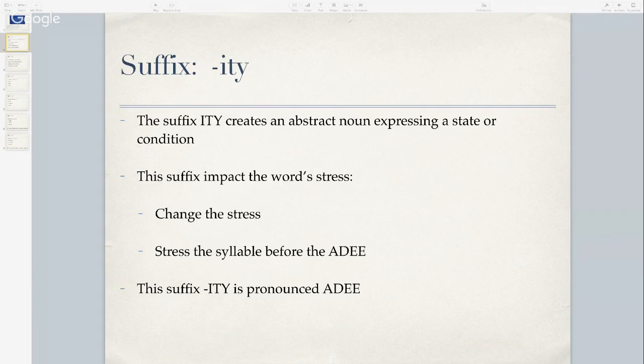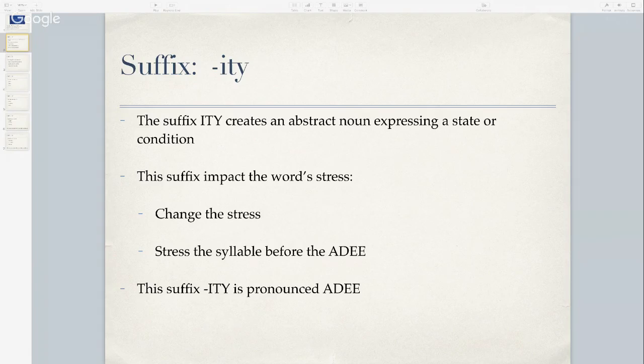And the suffix impacts the word stress, like I said at the beginning of the class. So that means we are going to change the stress of the root word. To do that, we are going to stress the syllable that is right before the adee. So what does that mean, right before the adee?